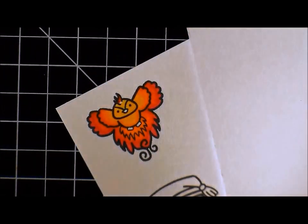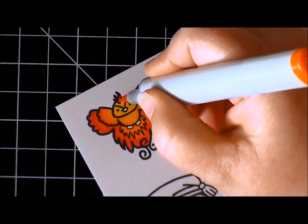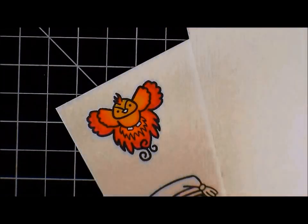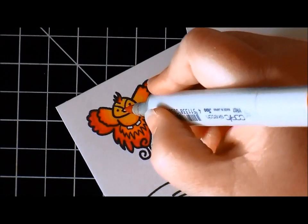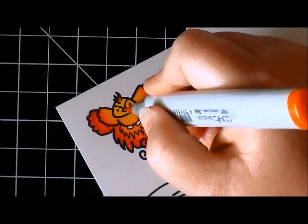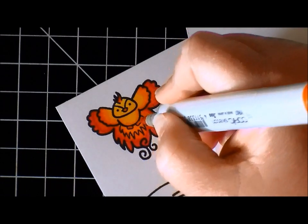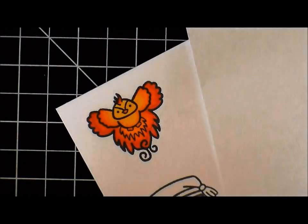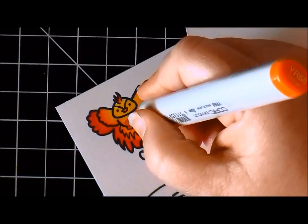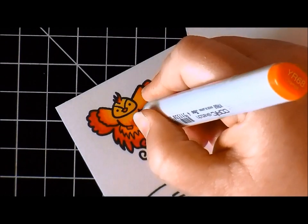So we'll start with the R37, YR09, YR38, Y17, and then Y18, since it'll just be blending into the Y15 anyways. For his little beak and feet, I use YR07 and just give it one layer. And then I do go in and flick a little bit of the YR68 onto his belly.